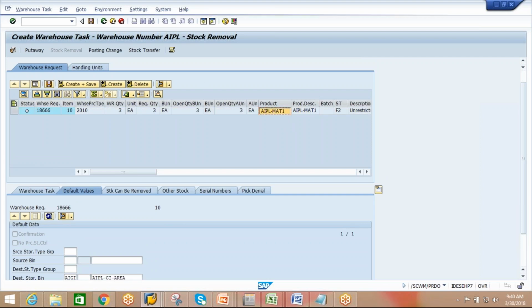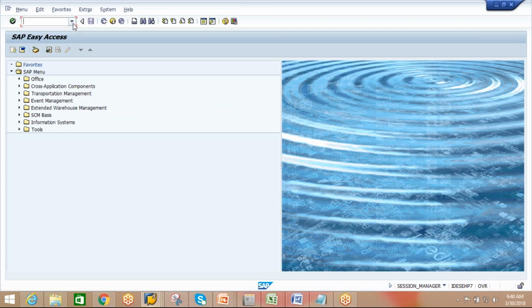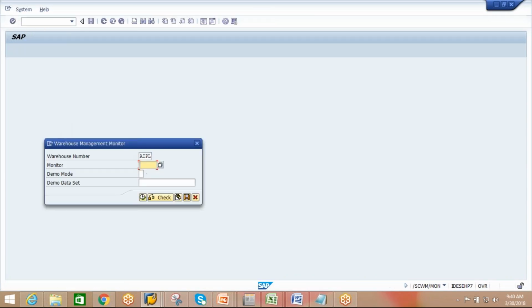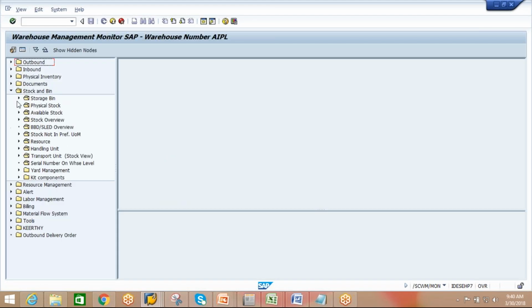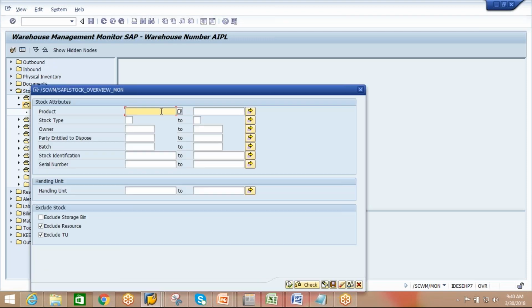Go to monitor. Stock and bin, physical stock.